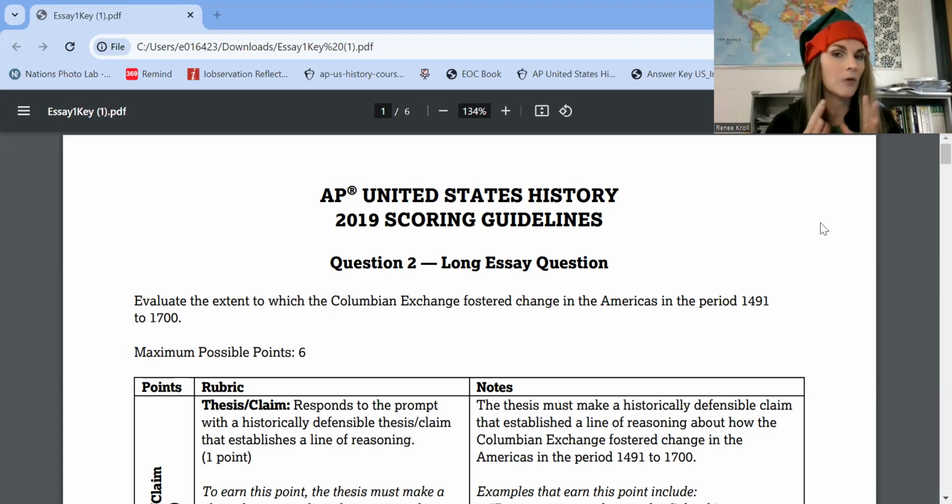Most of you hopefully will add another one. And this is your time to really shine. This is your time to get really specific about, well, what is it and how is it fostering change, right? Because a lot of you are saying there's extreme change happening, which is good. That's what you should.